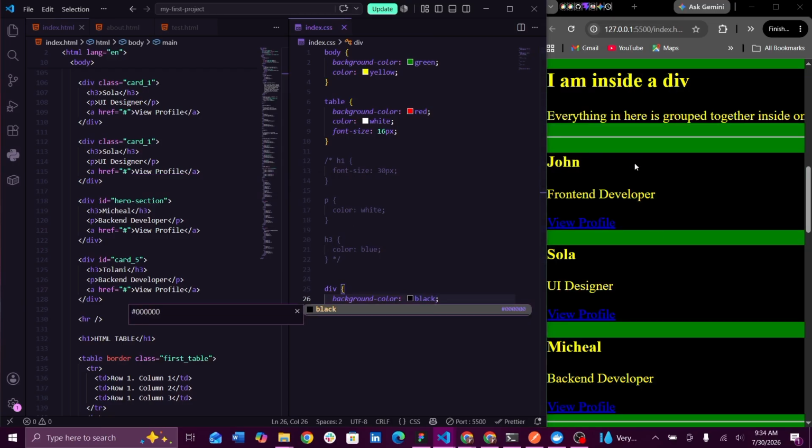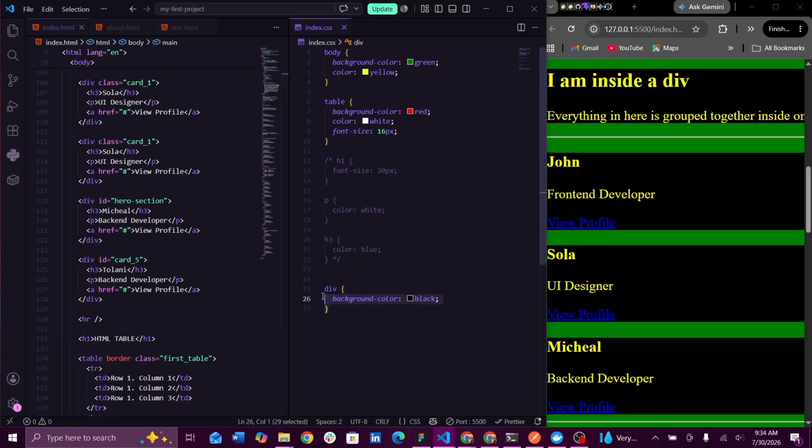Now this is the div we talked about, but we're not going to come into this yet. I told you guys that a div is just like a card, or just like a box. Now I gave it a black color. The div I've called here, I gave it a black color, and you can see now that the color had already made the card visible. And because we're just creating it with HTML without CSS, it made it look like the div or the container does not really exist.